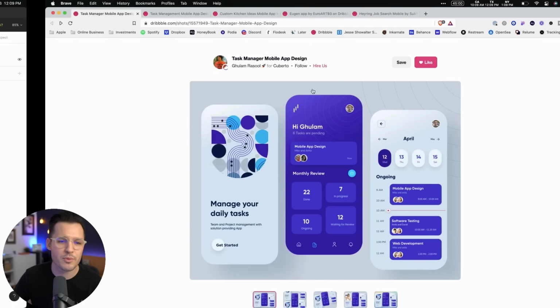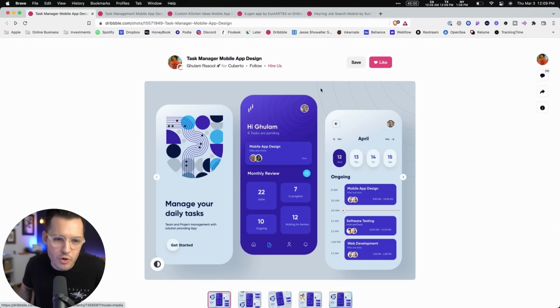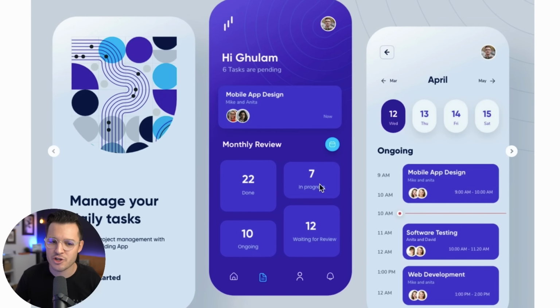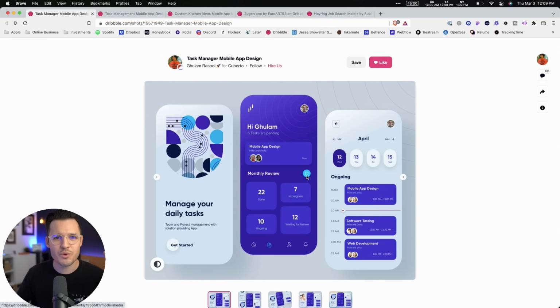Let's look at a couple more examples online. Here's some great examples on Dribbble. This one by Ghulam Razul is an example of the reverse of it, where your bright color is 60%, right? And then you can see we have 30% is a lighter hue, but look, still 10% on the actionable colors, we're still doing the 60-30-10. We're just using color instead of a neutral. That's okay. I'm down with that.